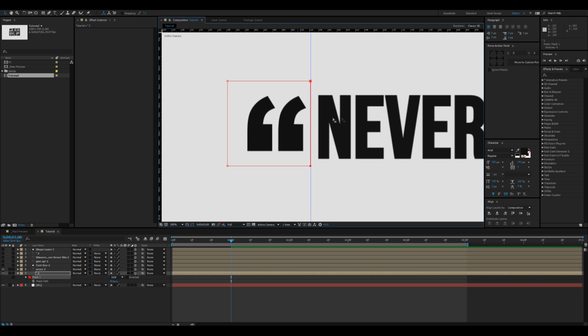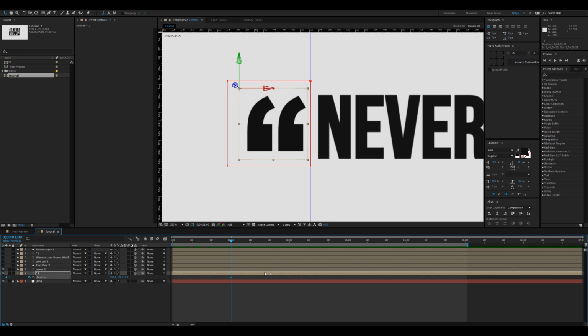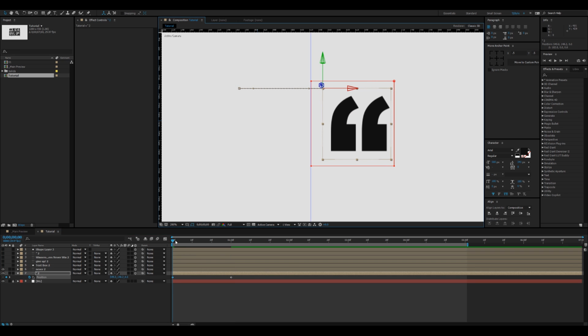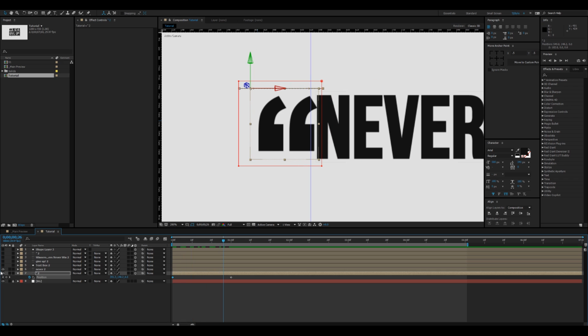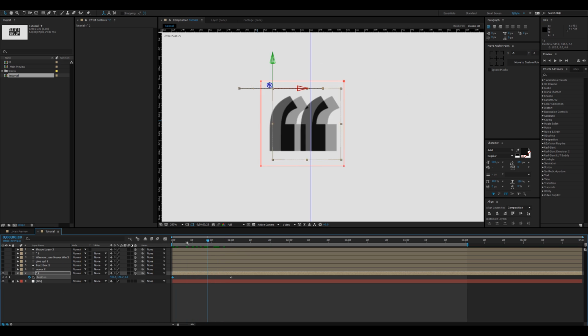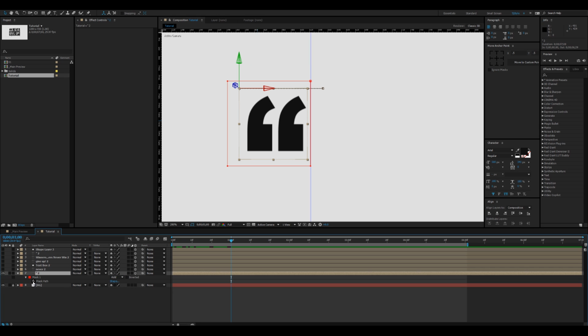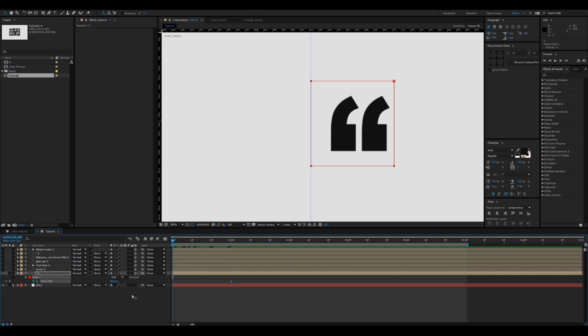So now we want the quote to come from the left, so this way it's gonna create a nice contrasting animation. So we'll again go for the position first. So position first, start the animation, move back in time, then we'll push it like this. Now the problem is that the mask is moving, right? We don't want the mask to animate. We want the mask to stay static. So we'll select the layer, hit the M key for mask path, start the animation, move back in time, deselect everything, click on mask 1.